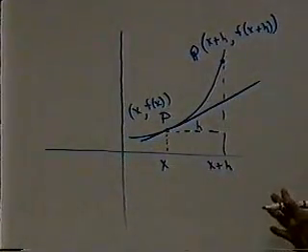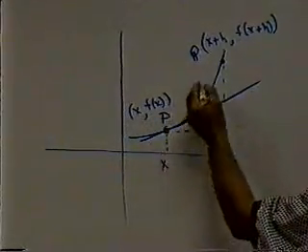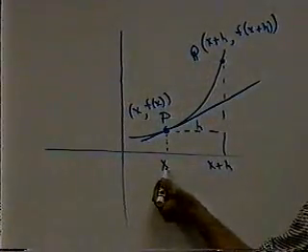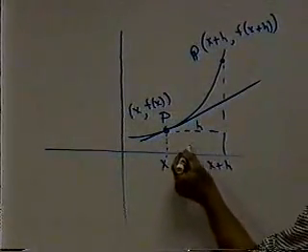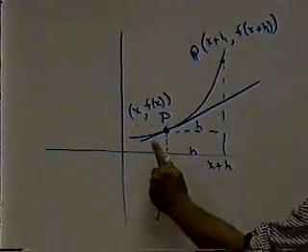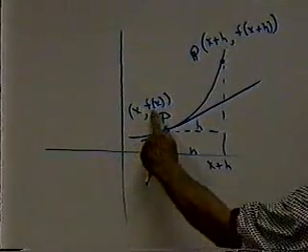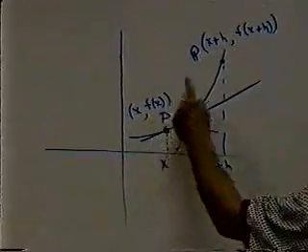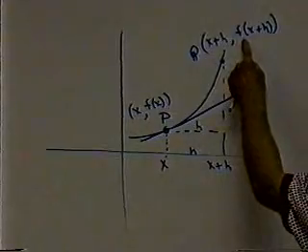Now let's understand why, how all this works together. All right? So we're going to go from this point P to the point Q. And we're going to increase by h. We're going to go from this point P and come over here a distance of h to this point Q. Well, this point is x for the x value and f of x for the y value. That's the same thing as y. Okay? And so if I'm going to increase this, then now my x over here at Q is x plus h, and my y is f of x plus h.